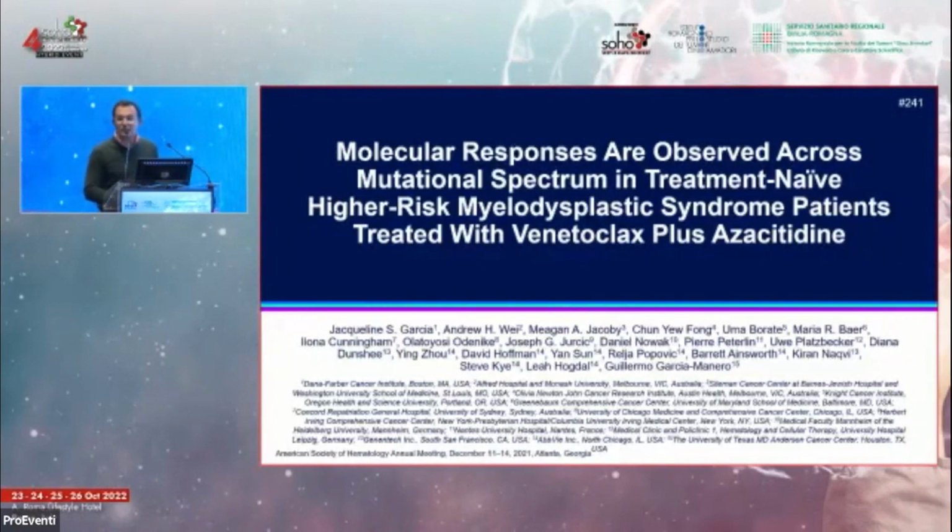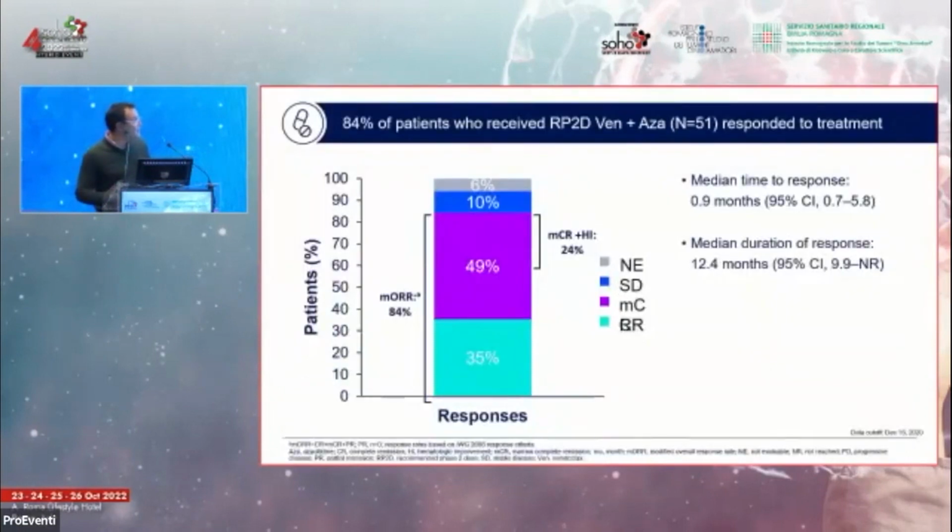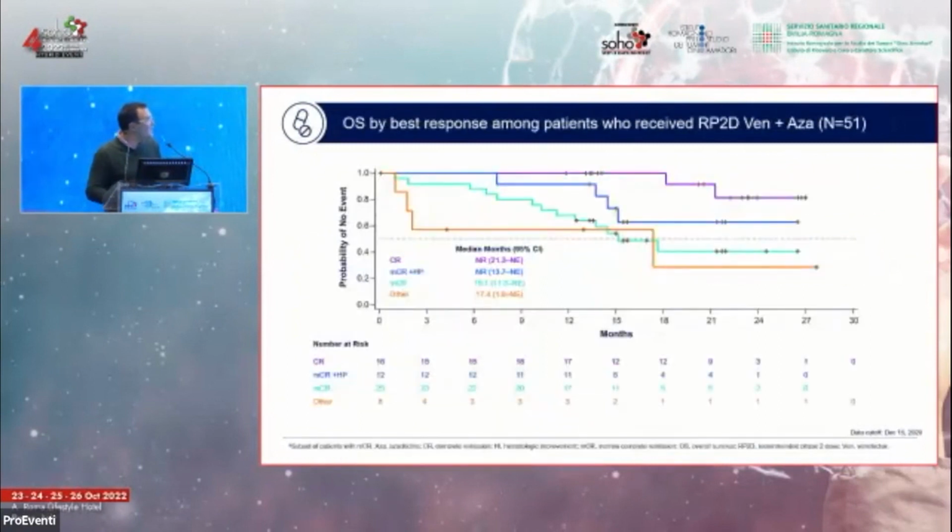So let's go quickly through some of the doublets that we have. Of course, the number one is not in particular order. The number one I'm going to show is the combination of an HMA with the BCL2 inhibitor venetoclax. I'm going to show you a couple of examples. This has not been published, has been shown many times at ASH and EHA. And we were very excited because you see here an overall response rate that is 80-something%. But if you pay attention, the CR rate is 35%. So the question is, is this going to be actually better than single-agent HMA? We don't really know. That's why these randomized studies are so important.